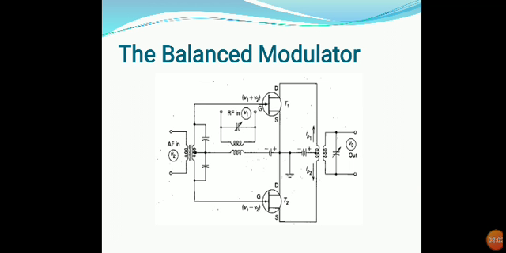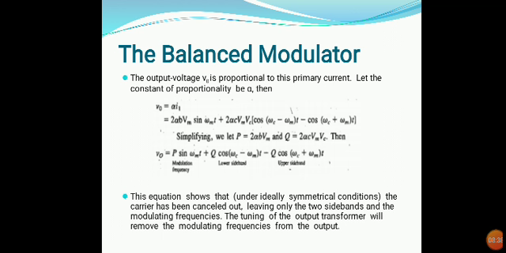That non-linear output has many terms, one of which is the sidebands. And if these two outputs, the upper FET output and the lower FET output, are mixed, then they will suppress the carrier, because the upper FET is getting the RF signal as it is, but the lower FET is getting the AF signal in a phase shifted manner. So that creates the cancellation of the RF signal, as seen from the equation. These are the equations of the output of the balanced modulator.